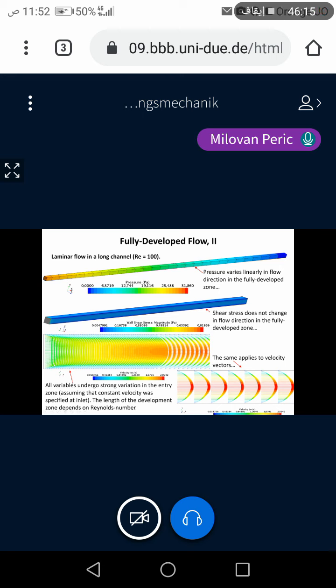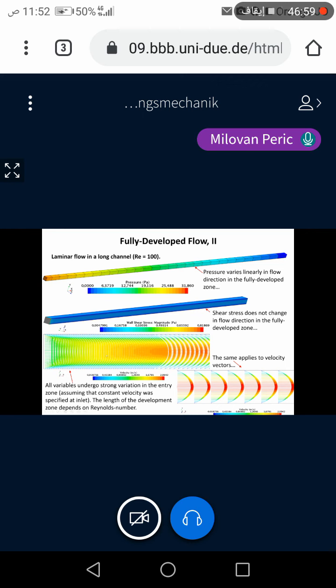Then you have a small increase near wall because as the wall applies resistance and zero velocity at wall, then the layer near wall needs to accelerate relative to the middle part, and that's why you have this small peak in the beginning. But then later on, this profile develops, so the boundary layer grows that I mentioned, and these two boundary layers will meet somewhere. And then if we look at the bottom right picture, which is now a little bit stretched, we see now a parabolic profile in the center plane, which repeats, so there is no change in the axial direction anymore.